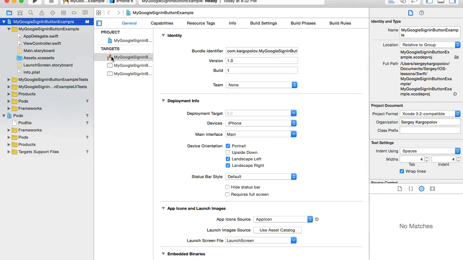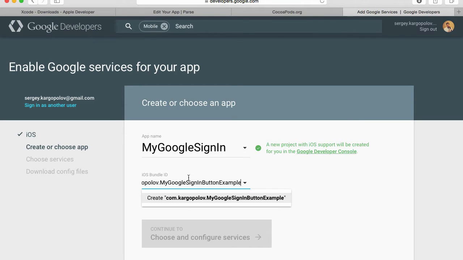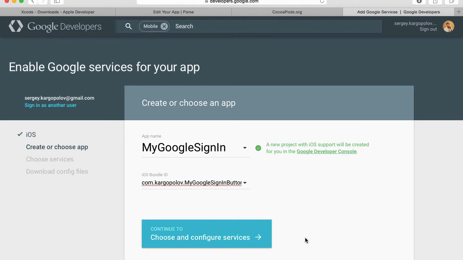Now if we select targets, under the general folder we will have the bundle identifier. We can select this bundle identifier, then switch back to our browser and paste it here. Okay, so this is our bundle identifier, and we can click on choose and configure services.